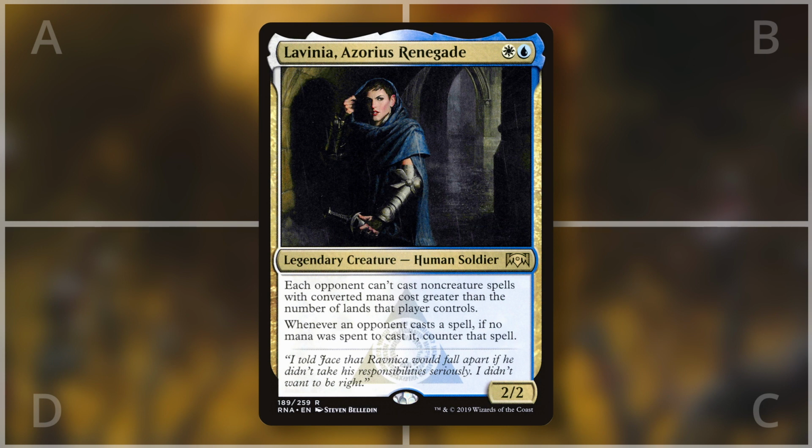Lavinia is a very strong stax piece that can stop lots of turbo stuff and other combos like Underworld Breach and LED. But often people seem to misunderstand how Lavinia interacts with tax effects like Thalia. If player A controls Lavinia, other players can't cast non-creature spells with mana value higher than the amount of lands they control. This effect only looks at the top right corner of a card. Additional and alternate costs are not relevant for this ability, so player B could cast an overloaded Cyclonic Rift even if they only control 5 lands.